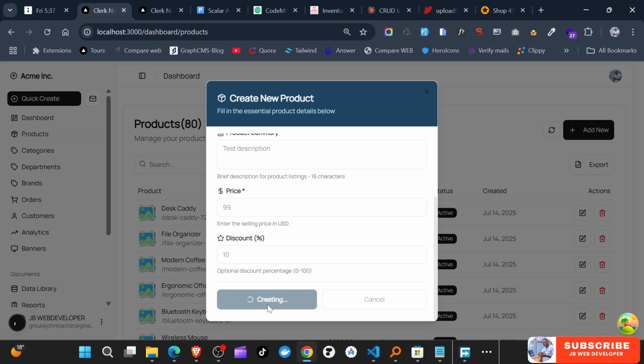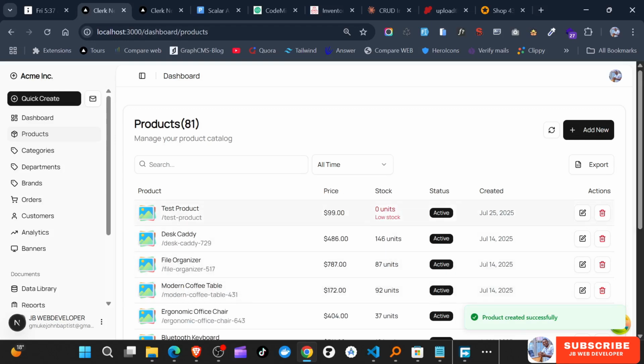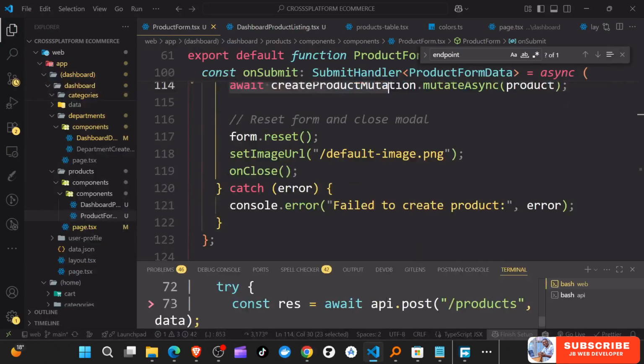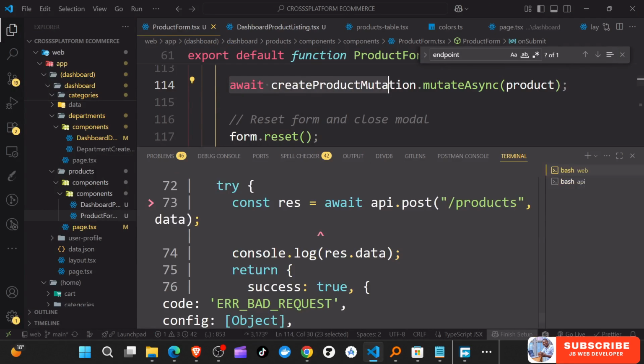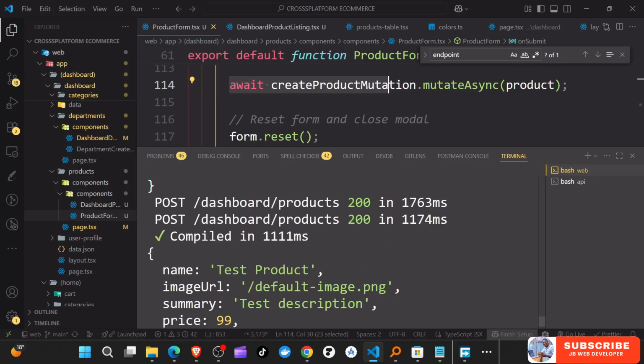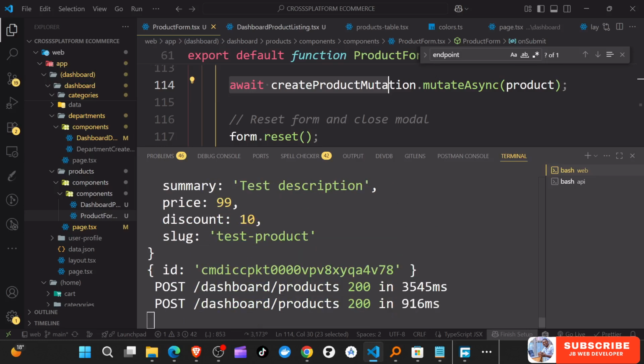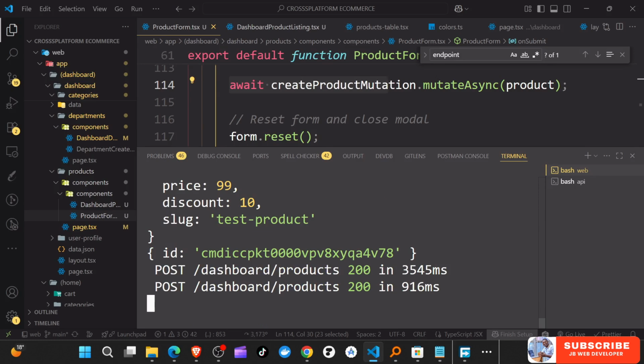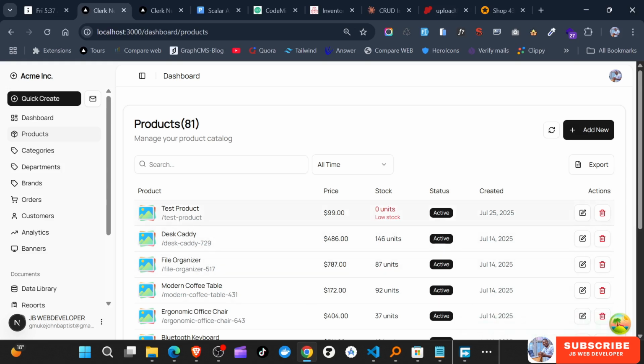Create. Yeah, so we have the test product. It went ahead, and you can see nicely that we have back only the ID of the created product, which is really cool. I love this. So now we have the test product.